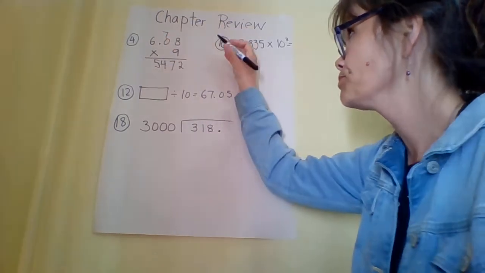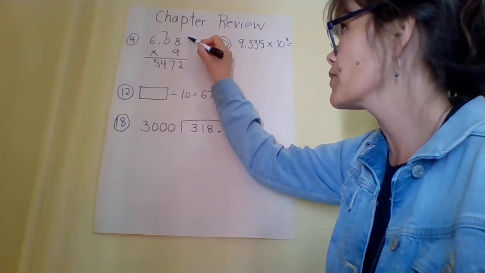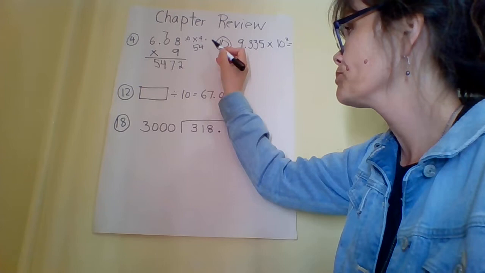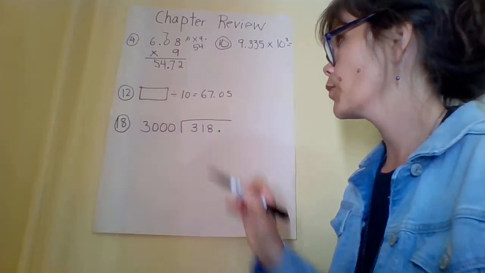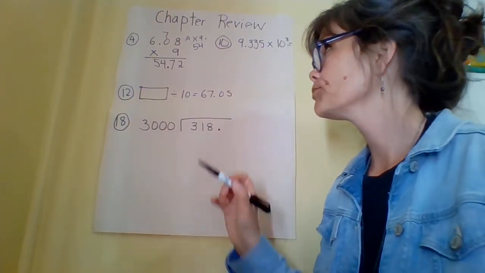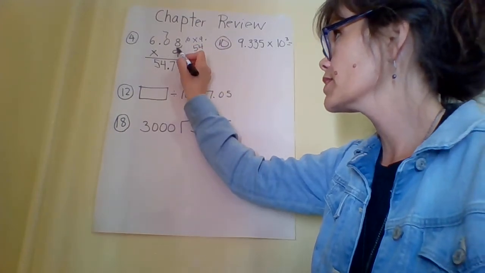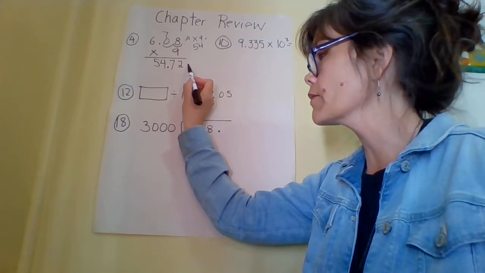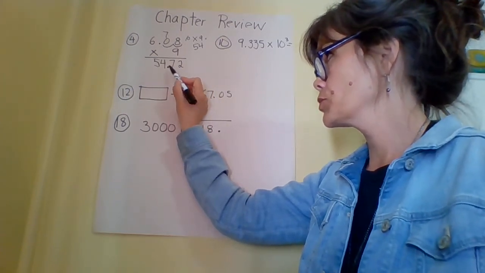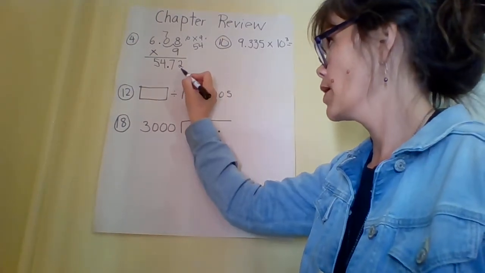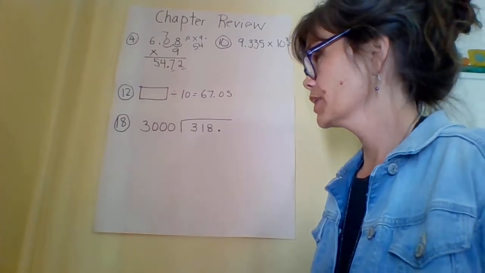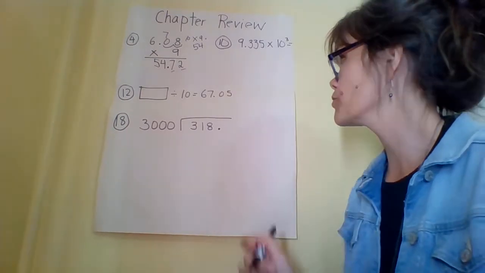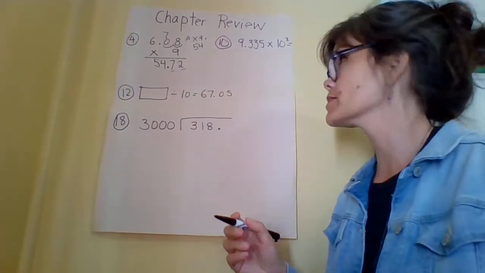And then if we use the common sense method, we would do 6 times 9 is 54. And that would tell us the decimal point goes there. And if we do the counting the spaces method, there's 2 spaces behind the decimal point in the problem. And now there's 2 spaces behind the decimal point, 1, 2, in the answer. So I think that answer makes sense as 54 and 72 hundredths.